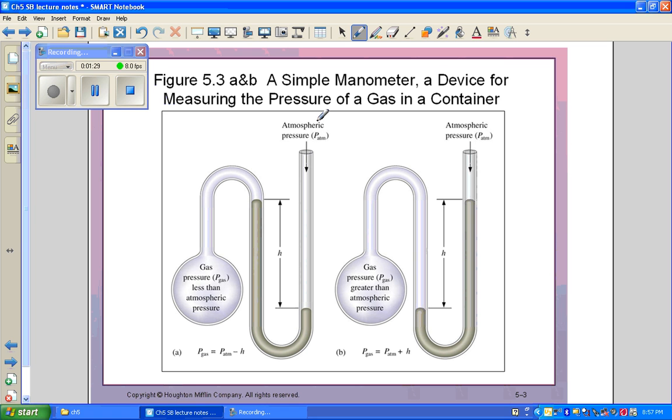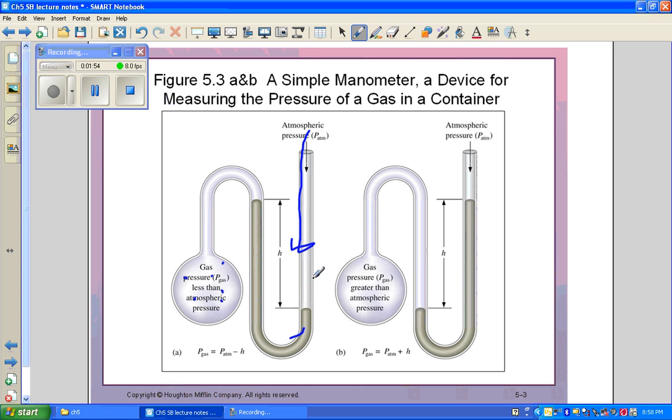Now, in measuring atmospheric pressure, we have this closed system on this end and an open system here that you can feel the atmospheric pressure. Well, in this first situation, the atmospheric pressure is very great because it's pushing the mercury up through the tube here. And if you remember, you have these gas particles in here and they are colliding and creating some pressure, but it's far less than the atmospheric pressure.